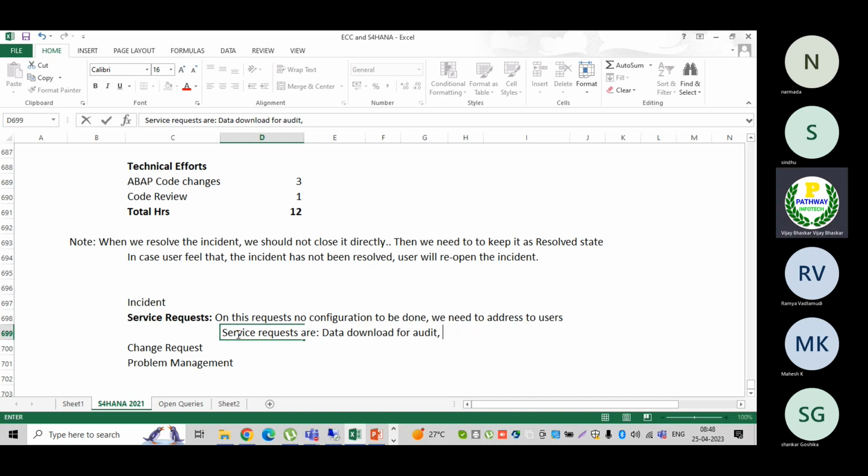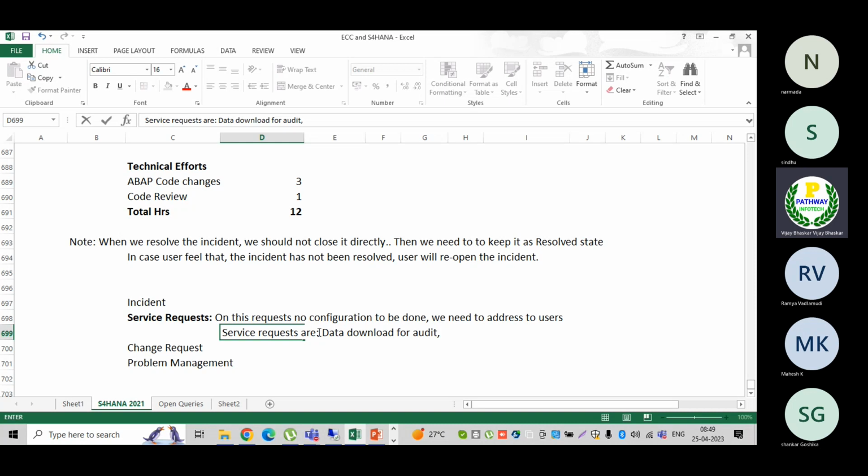So there is some business requirement. They would require multiple tables' data, for the past 5 years, for auditing purposes.